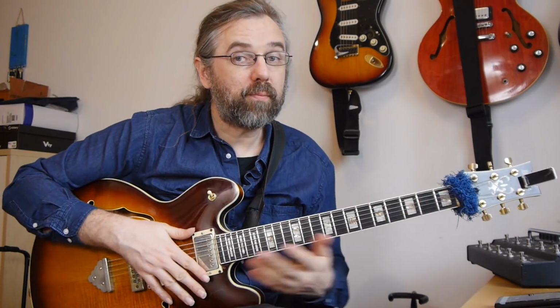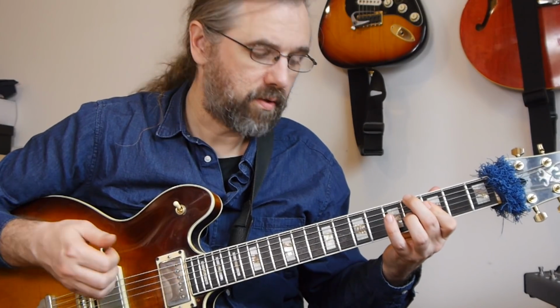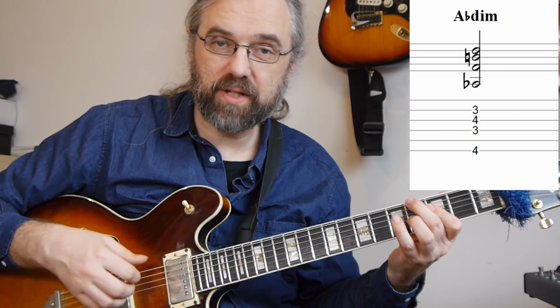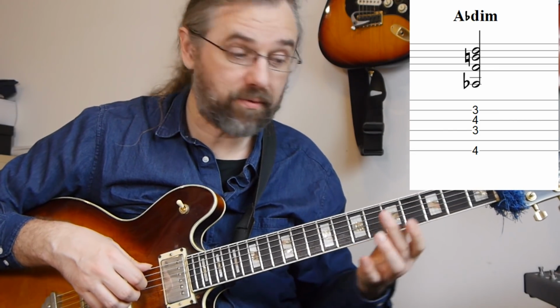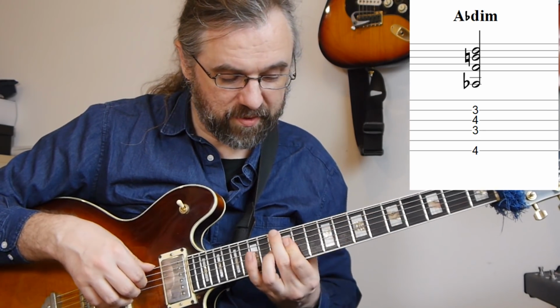So there are a few ways you can play a diminished chord like this. This drop 3 voicing is one that's really useful. Of course, diminished chords are symmetrical, so you can actually move them around in minor thirds and then you're going to play essentially the same chord. So I could go over these as well.